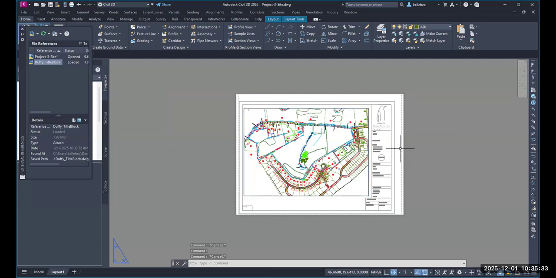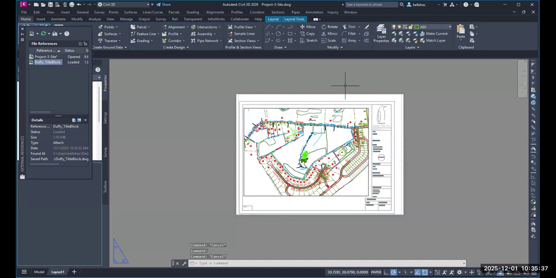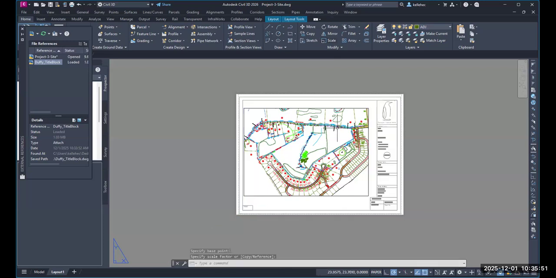All right, so other things that I want to do. Maybe I want to scale this up a little bit, right? I can go to scale, again specify my insertion point, and it's going to give you a lot more control. So if you did this the first time and you didn't like the results, remember you can always go back in and rescale. If you didn't like this process, I'm just going to delete this.